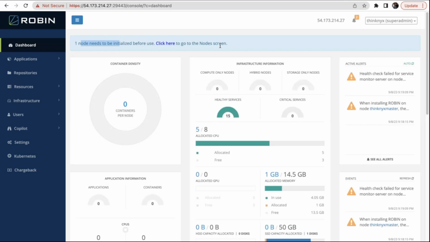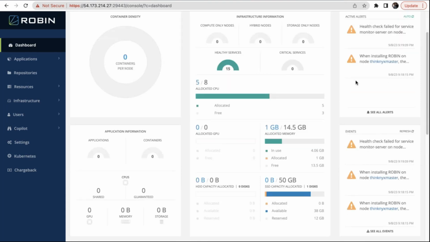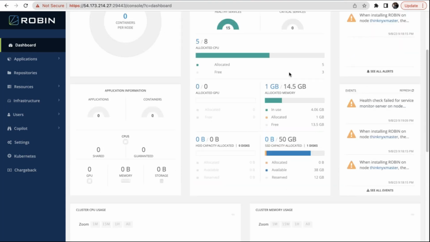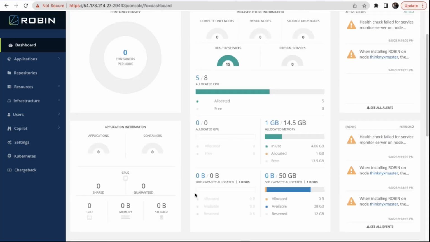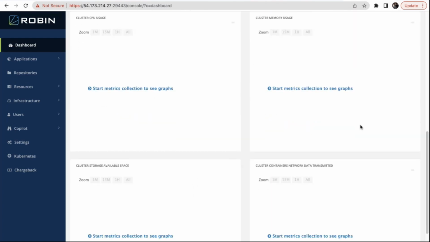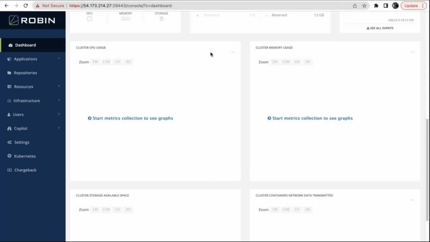Now, let me tell you the major sections of this dashboard. The first thing is this dashboard. It gives you the overall status of your cluster: how many nodes there are, which roles they belong to, what the active alerts are, what the events are, what compute resources are available, application details. And if you scroll down, when you enable the metrics, it will give you the metrics also. You will even see one pop-up here, which will show you Grafana. Click there and it will take you to the Grafana dashboards also, right?